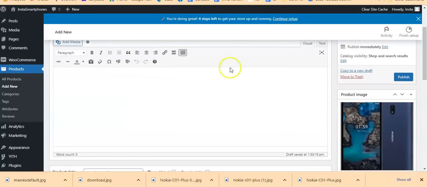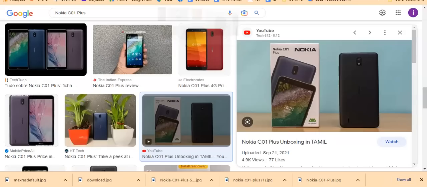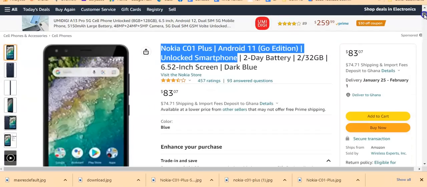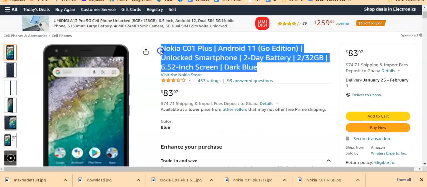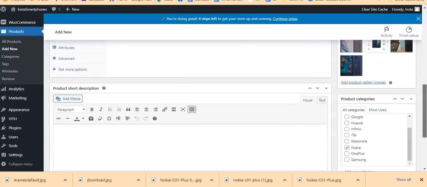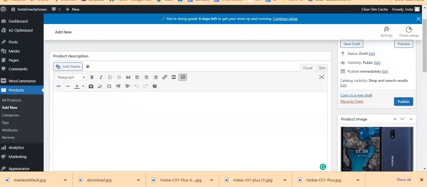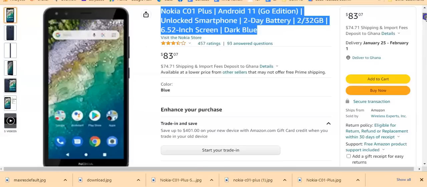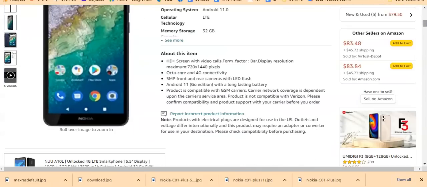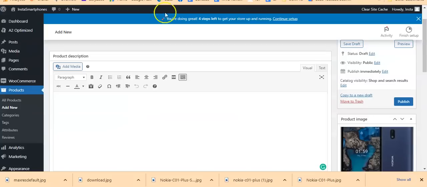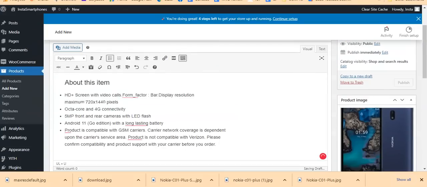We've not done the short description, so let me copy this and paste it in our short description. And for the long description, copy this, then we paste it here.